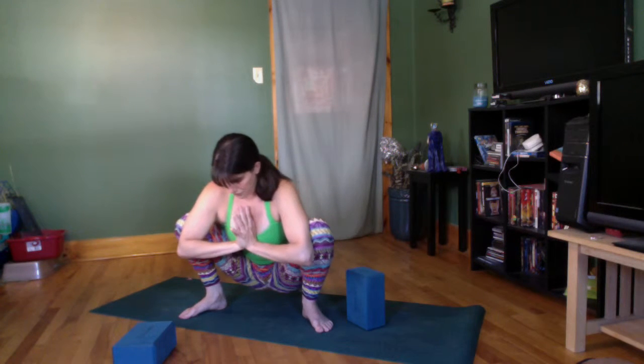My toes are turned out because they're tracking with the knees. Some of you may turn your toes forward. As long as your knees and your toes face the same direction, you are in good shape and you should be fine. All right, so from here, a lot of people have trouble getting out of a squat.